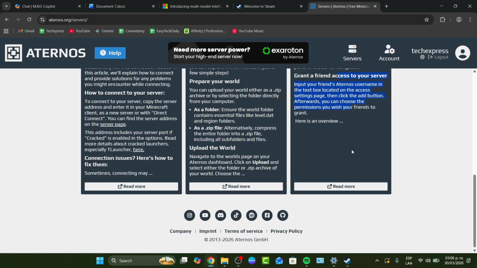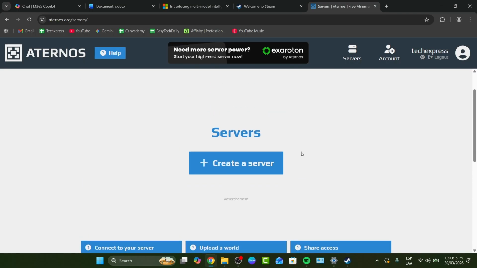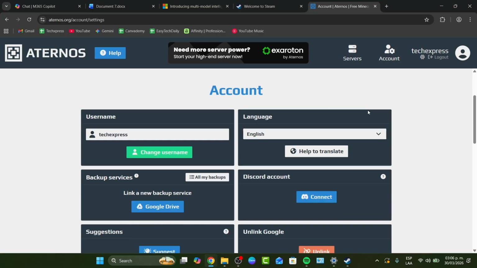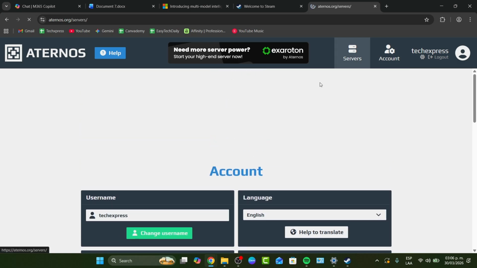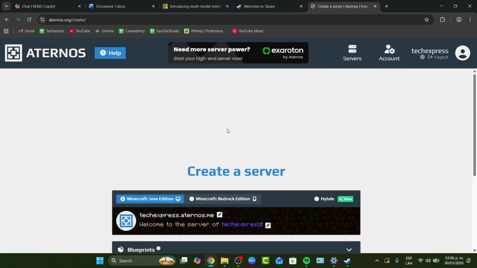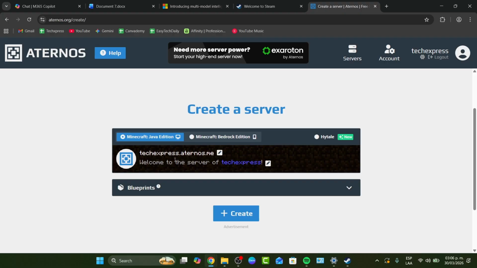In the software tab, you can go to the dashboard and click into the software. You cannot install mods into the vanilla server yet. So I need to make sure I can download this before I can get started. I'm going to create my first server. Here, as you can see, is my TechSpress.me. Welcome to the server TechSpress.